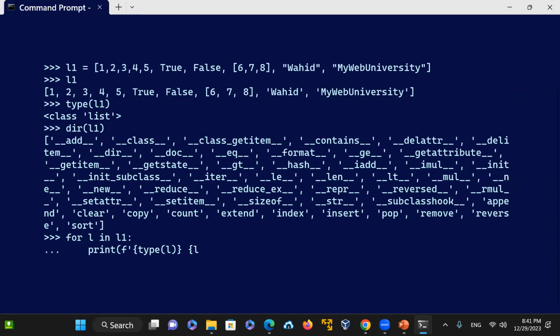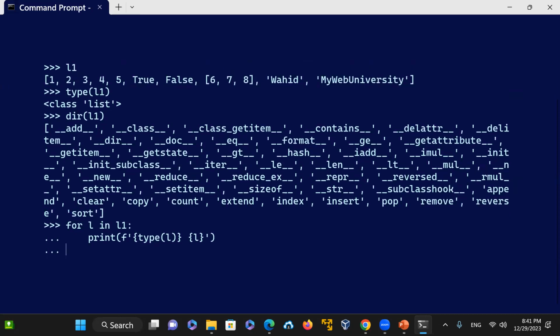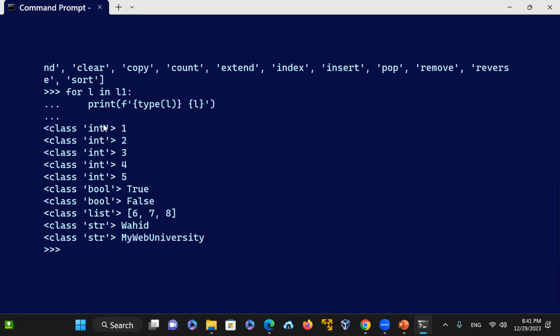Notice that for each element, the data type is integer, or string, or list, or boolean. So you could get all the elements that way too.